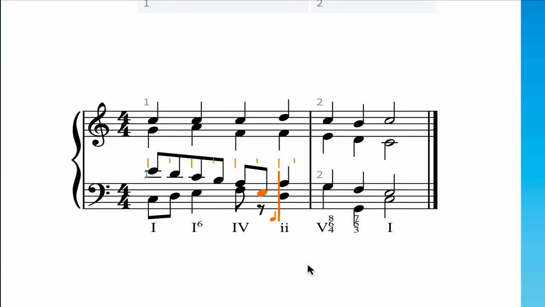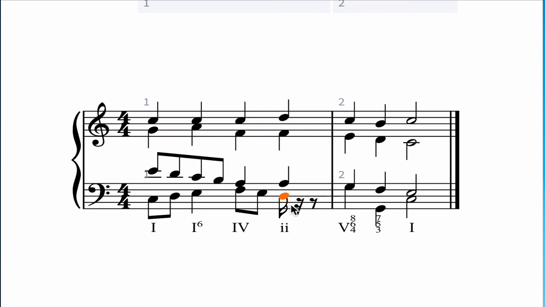So, oop, wrong one. There we are. We have this interval of a fourth here. We could fill this in with multiple passing tones, although the second passing tone would really be more of a chord tone, indicating an inversion.